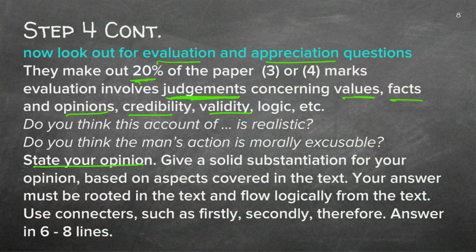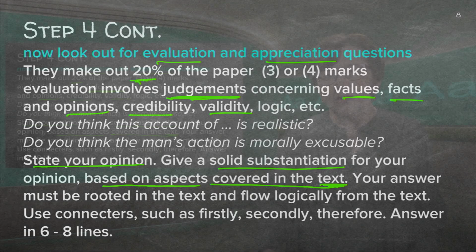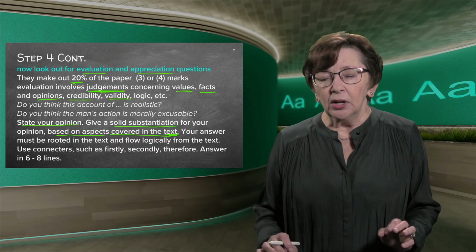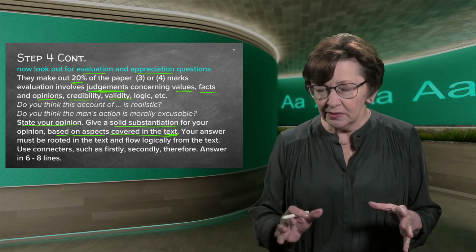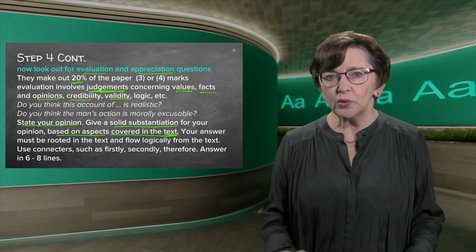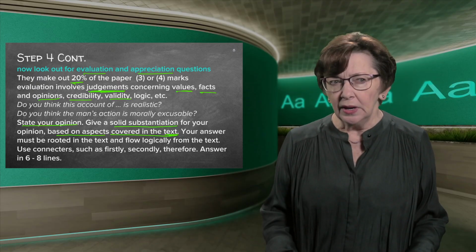You have to state your opinion. You have to give a solid substantiation for your opinion, and it must be based on aspects covered in the text, but you must now go beyond the text and also give your own opinions that you hold. However, remember that in these cases where you have to give an evaluation or an opinion about something, you can never ever just give any old answer. I think so because one day long ago this happened to me.